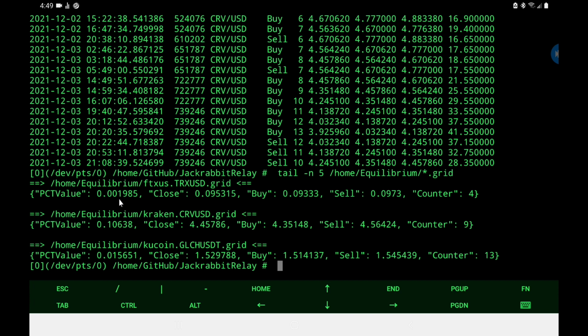This is the value that is set at the beginning of the cycle, and every ladder down is the closing price plus this amount. So your closing price minus this amount is your buying price. Your closing price plus this amount is your selling price, and it tracks the ladder number. When the ladder number reaches 0, it recalibrates the grid. When the balance is less than the minimum amount the exchange will accept, it recalibrates the grid.